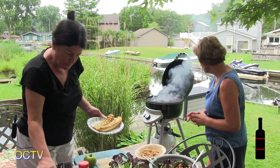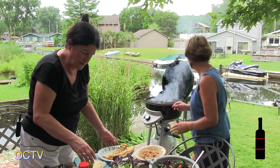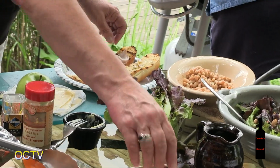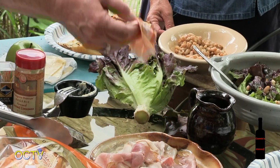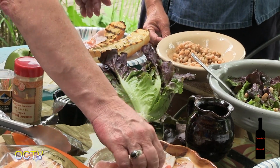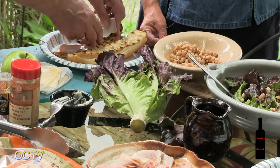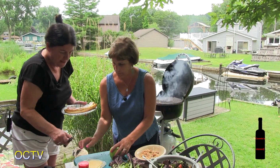So we're going to assemble now. Do you want me to turn it down a little? Yeah, you might, a little bit more, because the idea of putting it back on the grill is just to heat it and melt the cheese. So now we've got our lunch meat that's been sitting here marinating. This way you get the flavor of the marinade, but if this works, you hopefully won't be wearing it. All right, would you do me a favor, since my hands are not oily, get a couple of nice slices of apple.